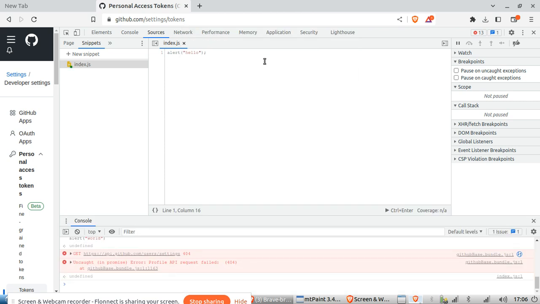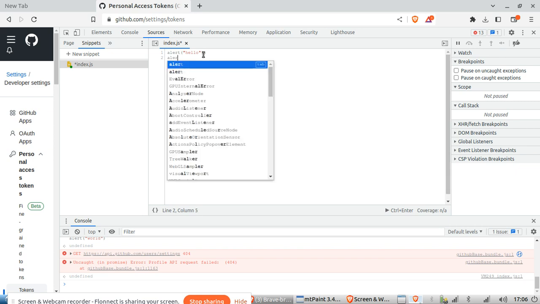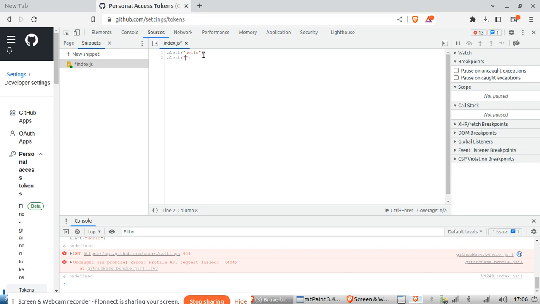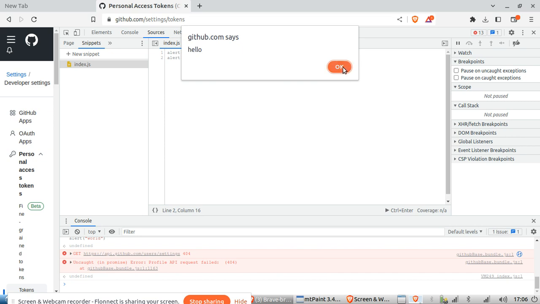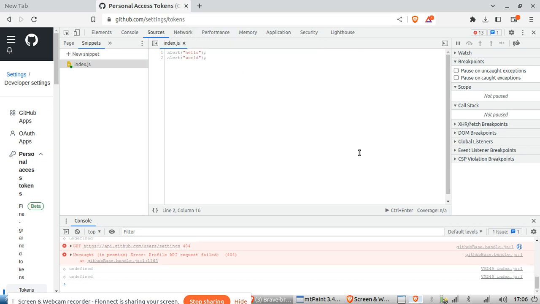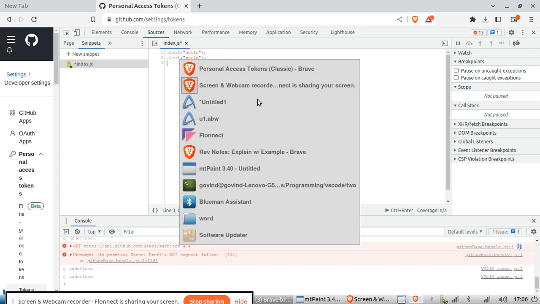The advantage here is we can do multi-line code and go on to the next line easily. If the code is big, we can use this. So from now on, we will use this only. Semicolon is not that compulsory. When we press Control Enter, the code gets executed. This works like our VS Code. At a later stage we have to use VS Code, but for now this is okay.